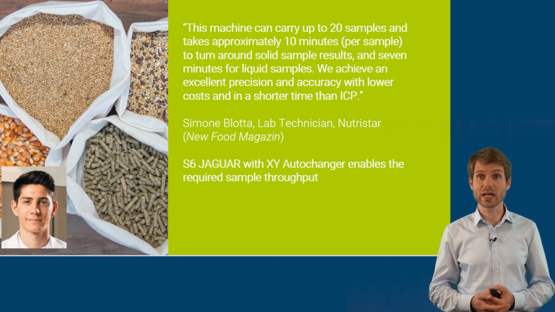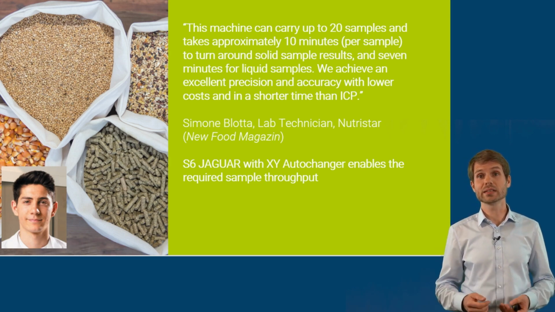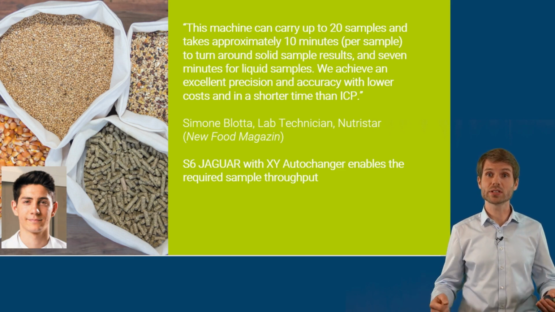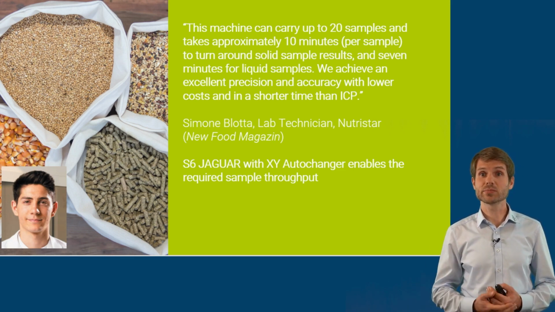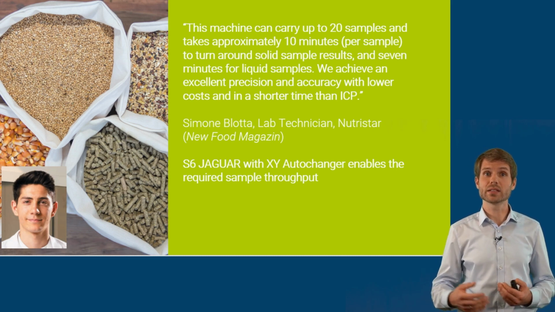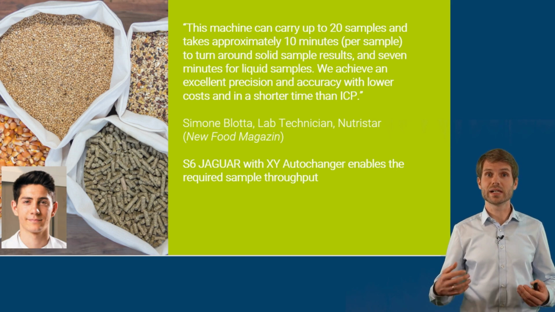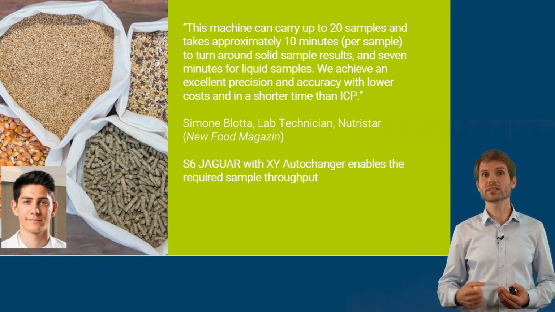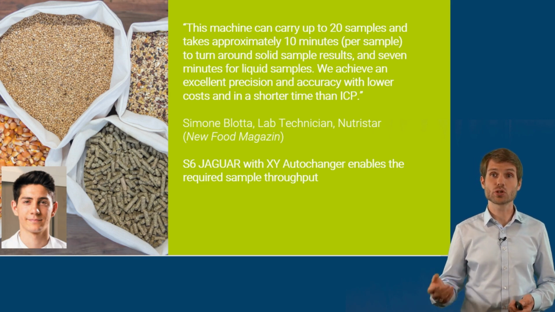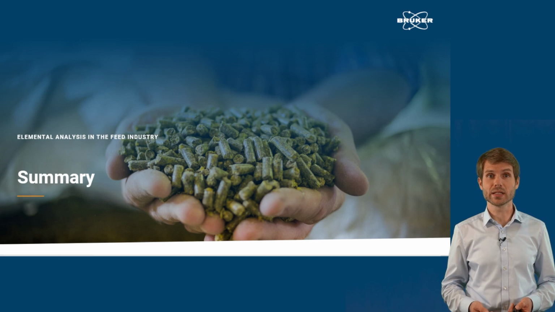our customers really like the XY auto changer. This is available for the Puma as well as the JAGUAR because it allows you to program multiple samples. Our customers really confirm that you can achieve the same precision and sometimes even better accuracy at lower costs than the ICP in a shorter time. So this is really confirming the statement I had at the beginning.